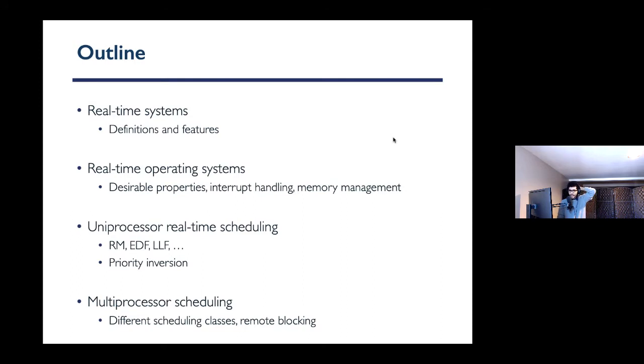the differences. At the end of this lecture, we'll revisit scheduling for real-time systems, and we'll dive into the differences between what we've seen so far and what we have to do in a real-time system. And finally, we'll end this lecture with a discussion about managing multiprocessors for real-time systems and what challenges that brings in. If you remember, we started with uniprocessor. Even in general purpose operating systems, going from uniprocessor to multiprocessor brought us some challenges. Now we'll see how that's done in real-time operating systems as well.